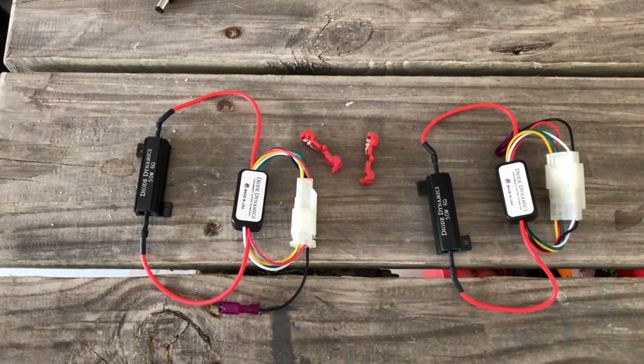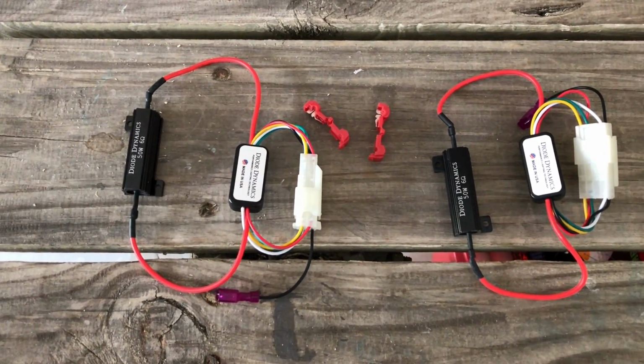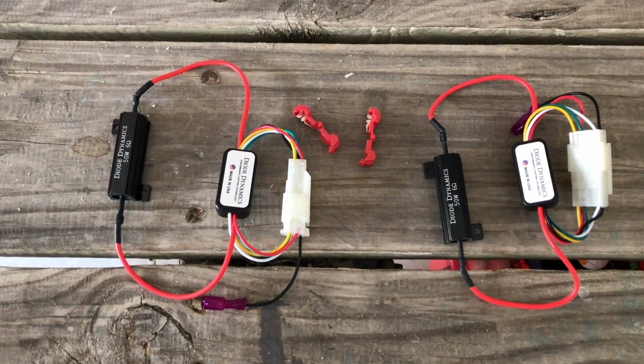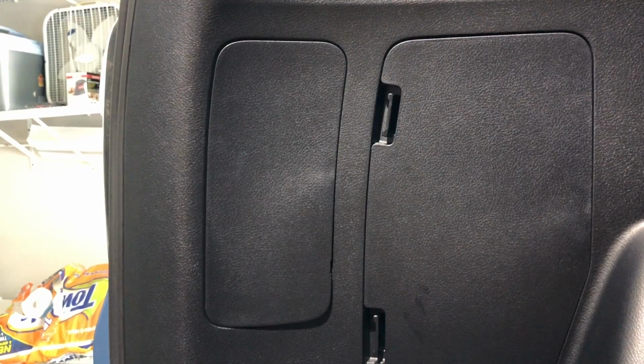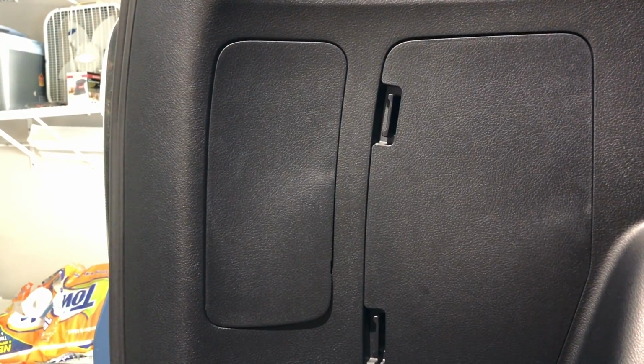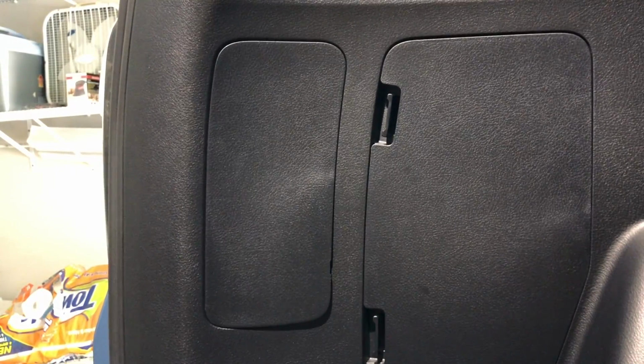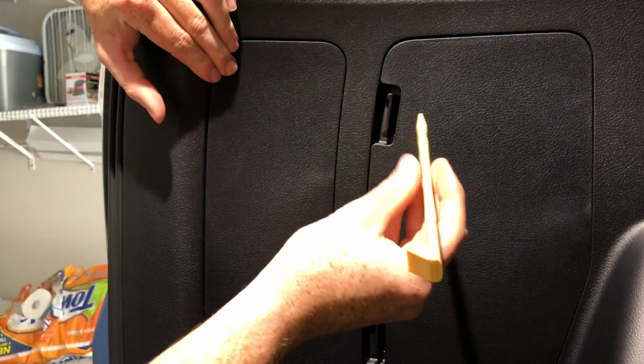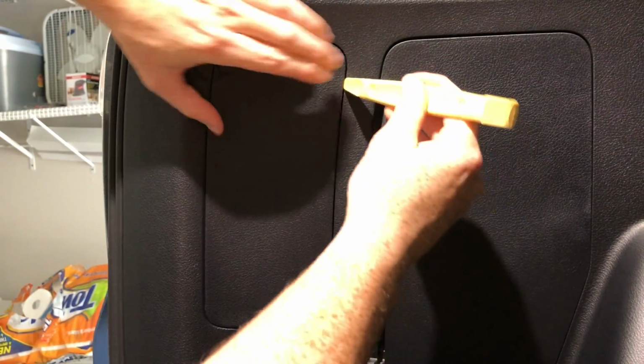It may only take you 10 minutes or so, but it's going to take me a little while longer because I'm recording and everything and have to set everything up. So let's get right into this. All right, so there's two ways you could do this. You can either take out your whole assembly, which I'm going to do to make it easier, one, for video purposes, and two, so you guys can see it better. You can install this whole system with just taking out the cover right here. So just get a plastic wedge tool and then just pop out the cover.